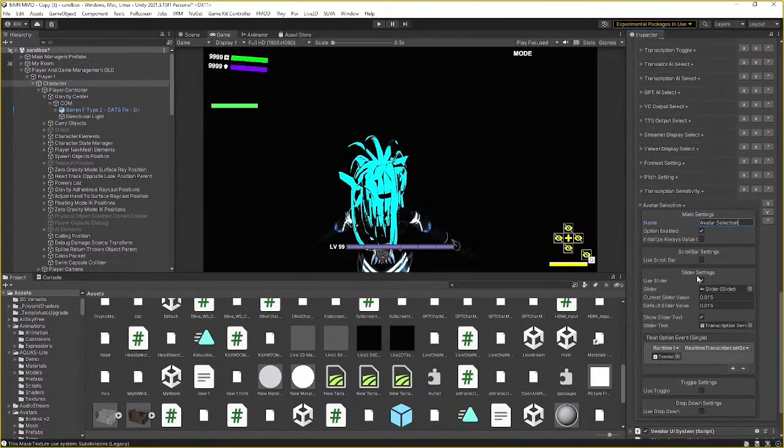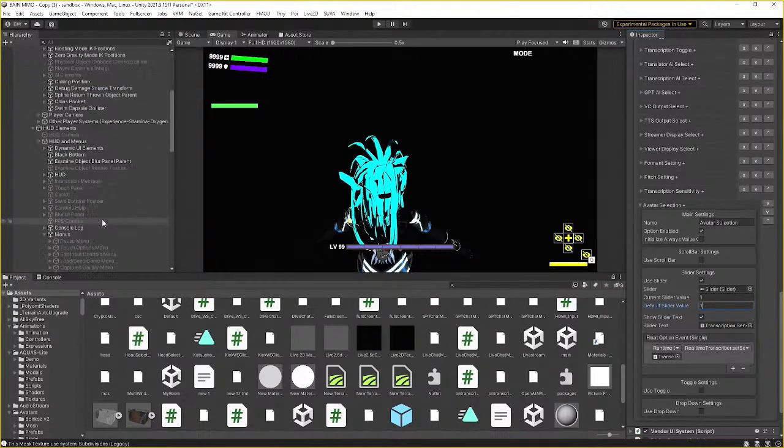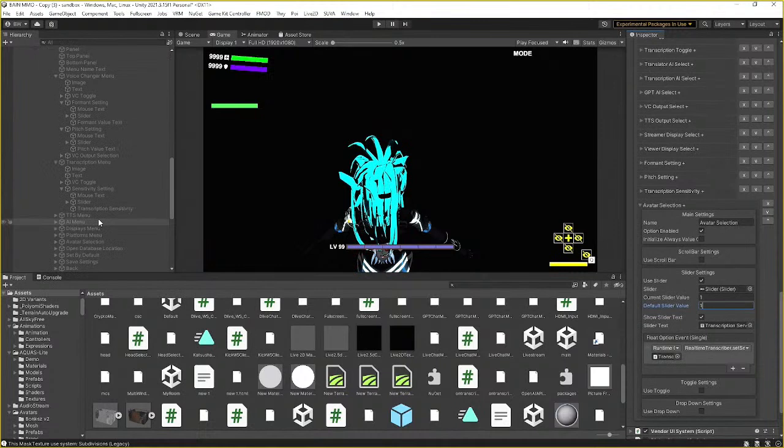Okay, this is indeed a slider. Our current value is going to be, we'll do 1 for the current value. Default value will be 1. And we need to bring up our menu. Bring up avatar selection here. Drag the slider.